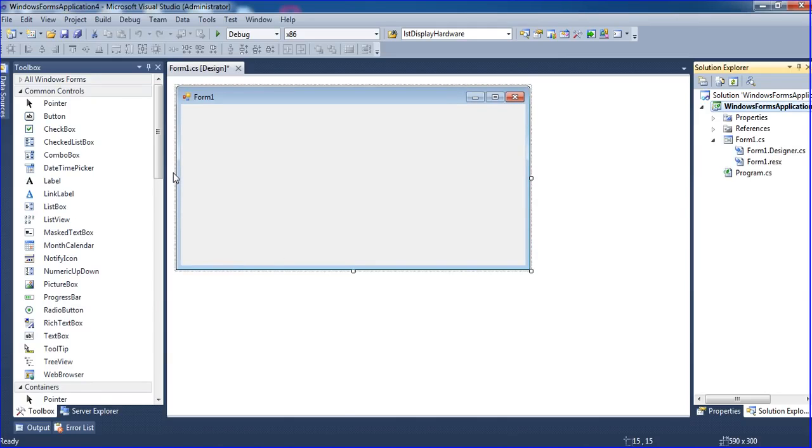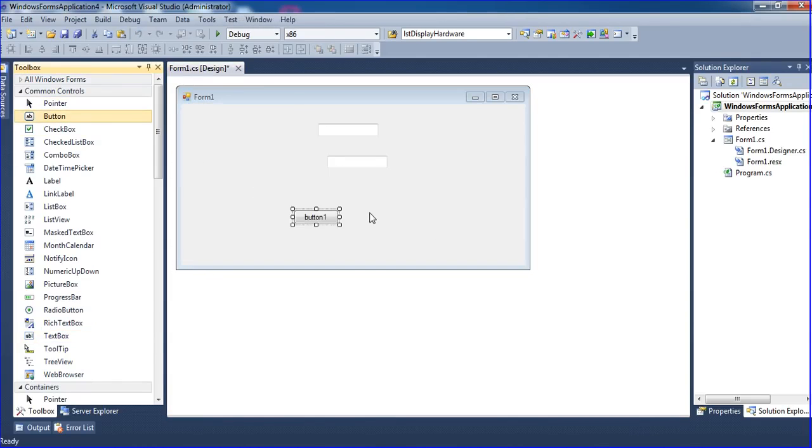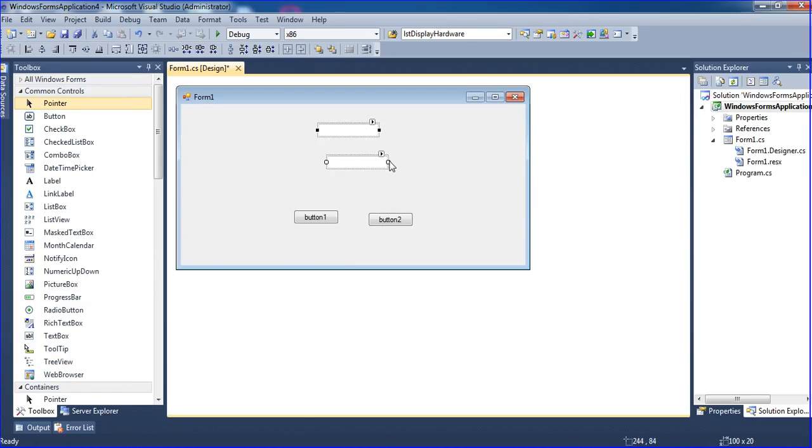Once I want to create it, first you have to understand the concept. First I want to create the login form, which means I want a username and password. So I go to the text box here, add one text box and one more text box, and two buttons. Here I am arranging the text boxes and labels. Two is not enough, I am using three labels.